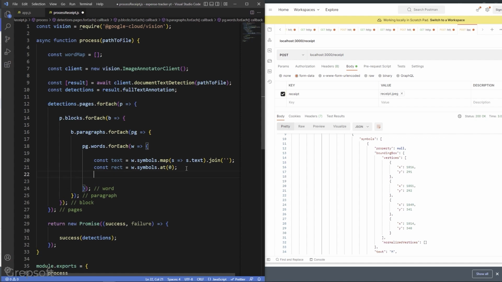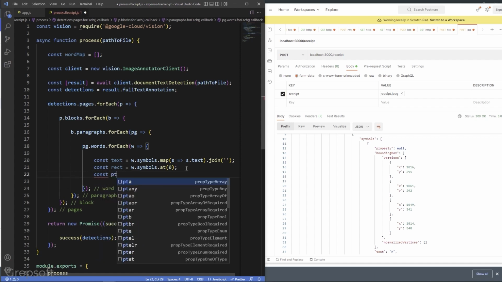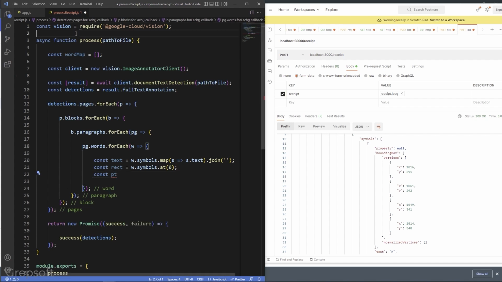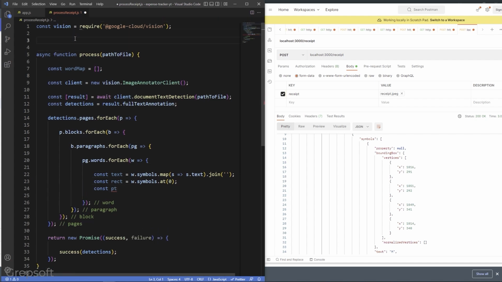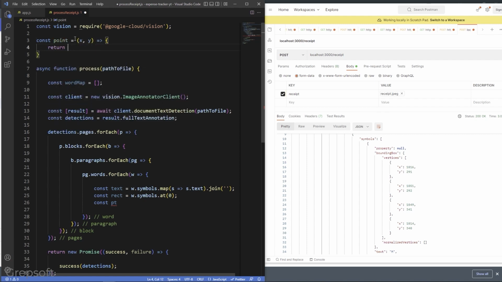And then what we can do is create a point out of it, right? So how do we create a point? Well, we can just come over here and create a helper or builder function. We can say point is equal to, it will take an x and a y, and then it will return x, y.